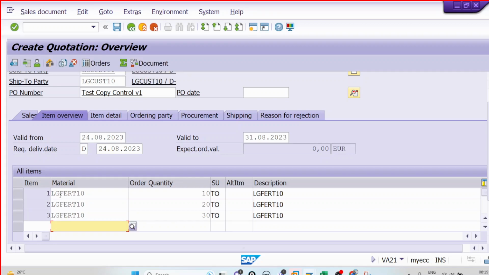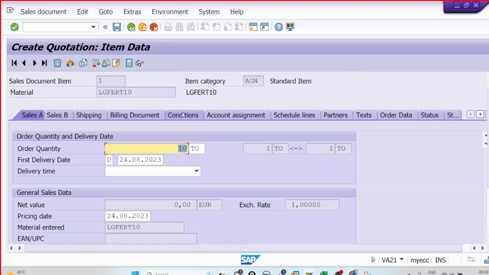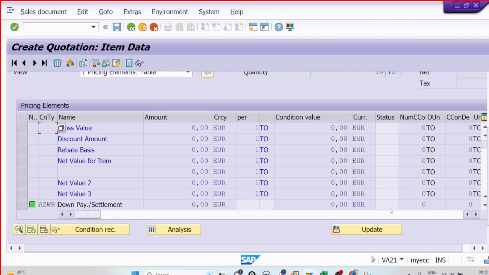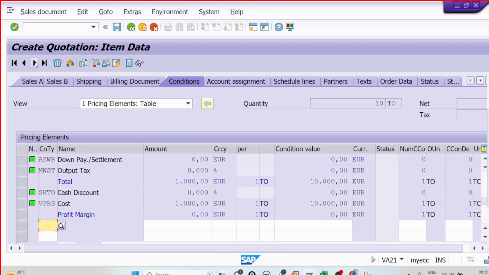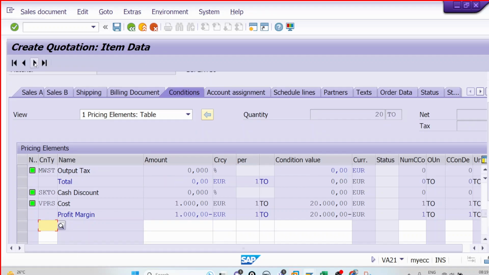Now I'll maintain the pricing for each of these. If you click here, it will take you to the next item. Now I am in line item 20, and I'll maintain its pricing.